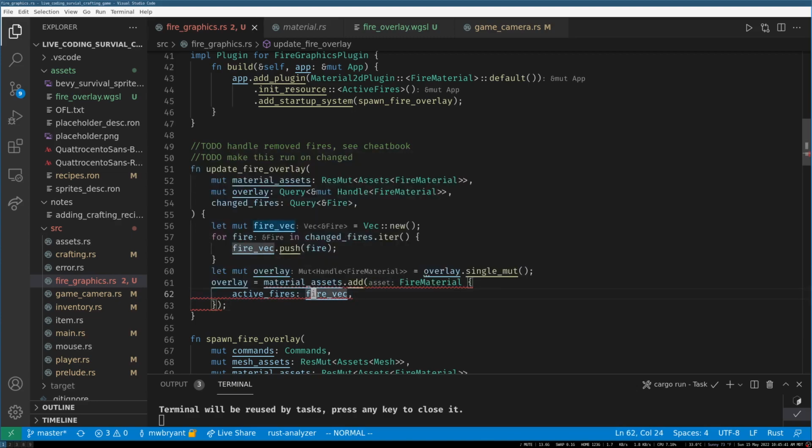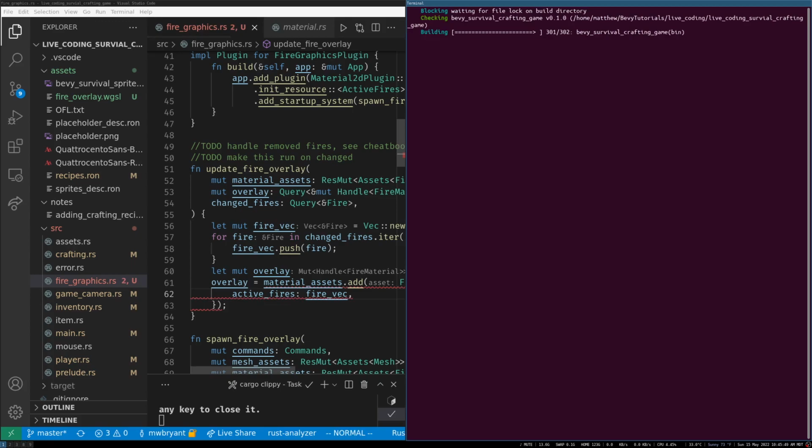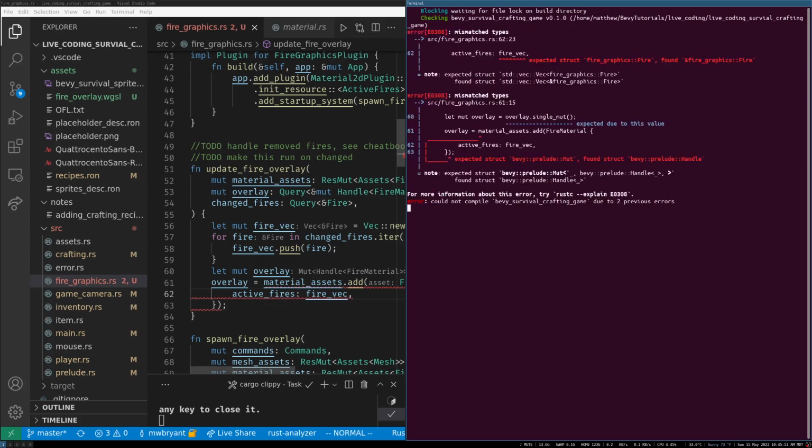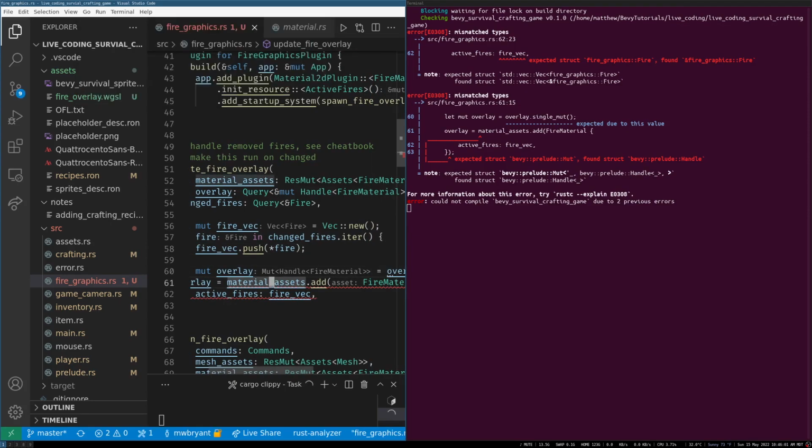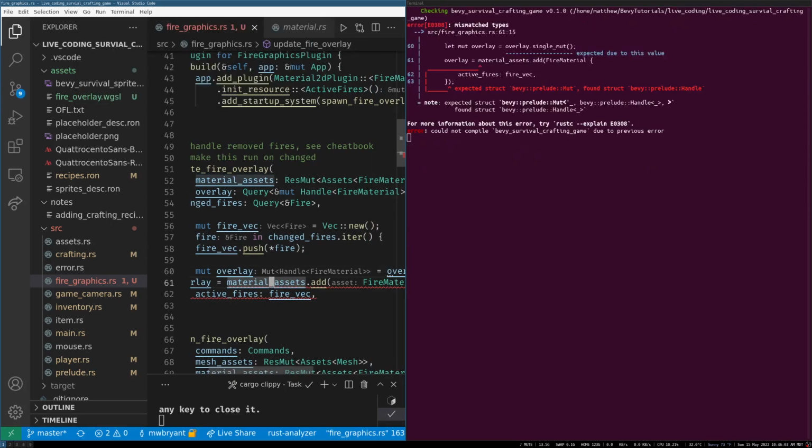Does this need to be an ampersand? What are you not happy about? Expected struct fire, found ampersand fire. Oh, sure. Okay. Now it's when I complain about ownership, if I had to guess.